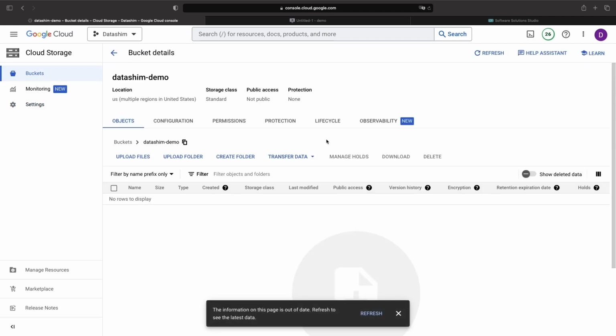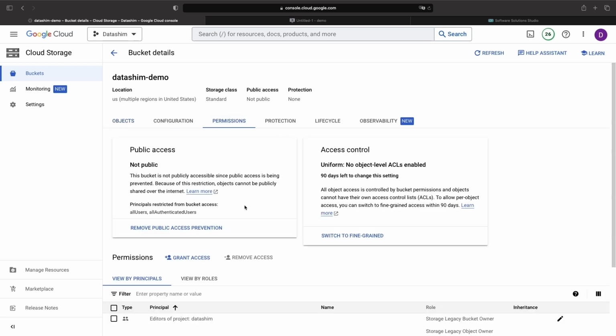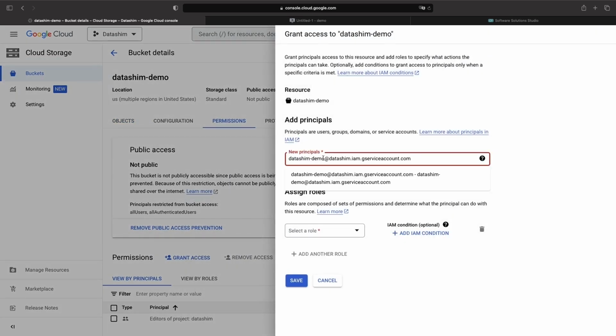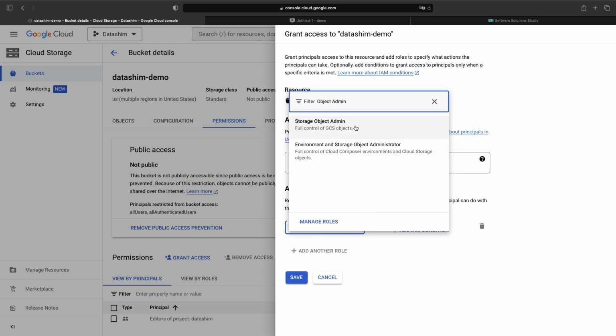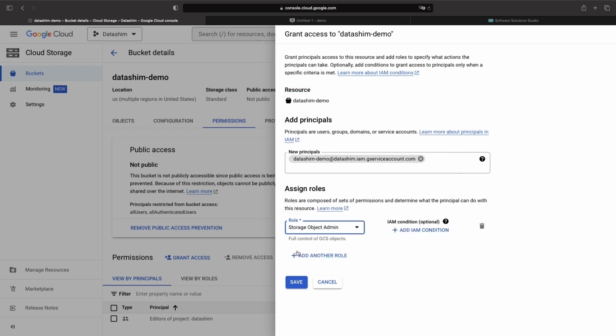Leave the project level roles blank since you just want the service account to access a single bucket. Record both the access key and access secret, as you'll need them in just a moment. Then, in your bucket, add the permissions for that service account. You'll probably want storage object admin permissions so that you can both read and write bucket objects within your Kubernetes pod.